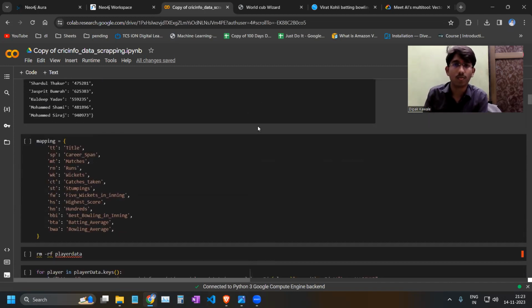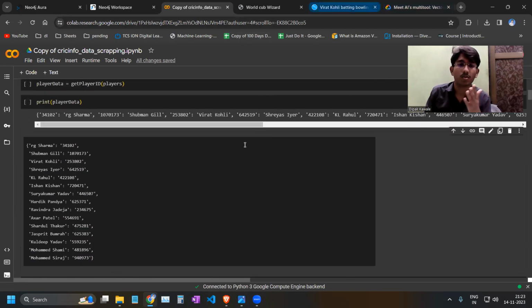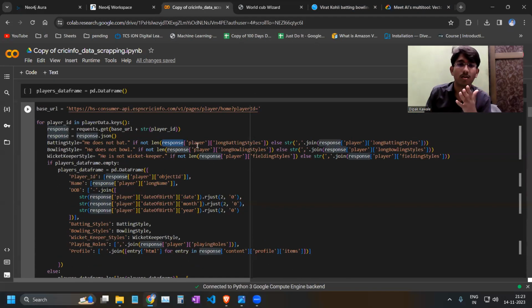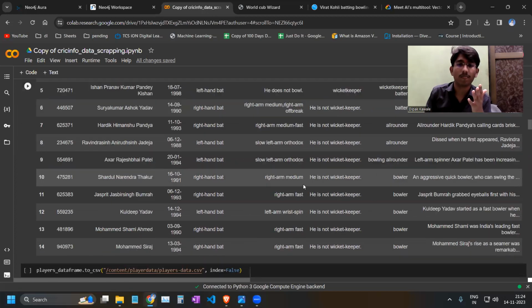That's it, so we won't go much into that. The data can be increased in future. Okay, so this is all the scraping part.